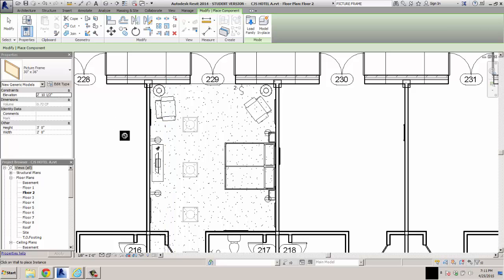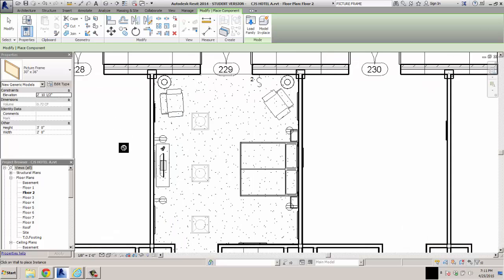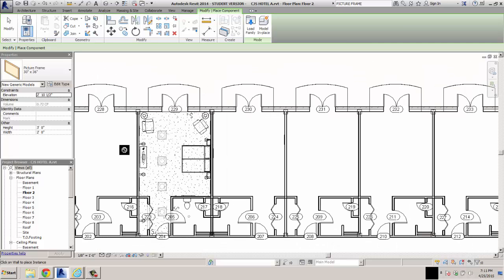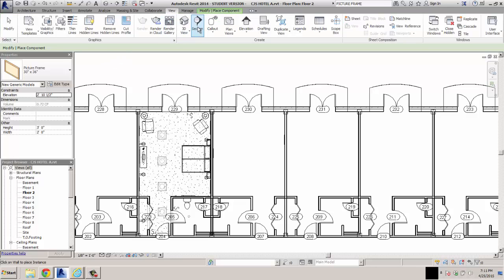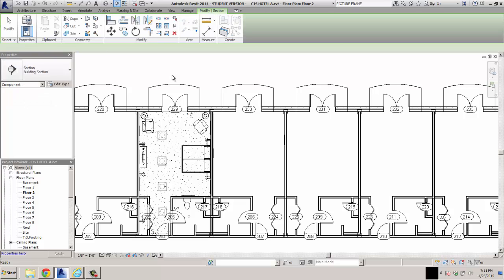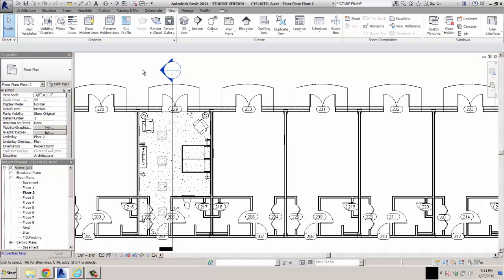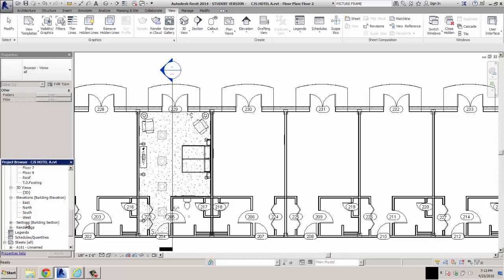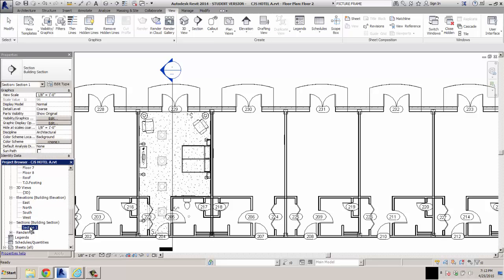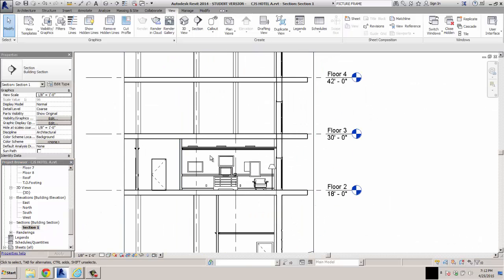Okay. Now, how do we see these pictures? If we zoom out, we're going to do a section cut. So we're going to go to View, and there's our section. I'm going to create a section right through my room, like this, and I want it pointing in this direction. And you'll see that I've already downloaded some things in here. Once I do that, it actually creates this view for me in sections. I get down here and hit the plus sign. There's section 1. We'll double click it, and we can zoom in.